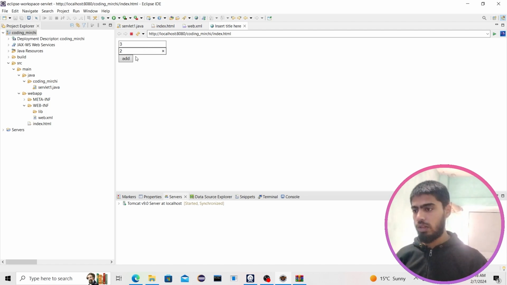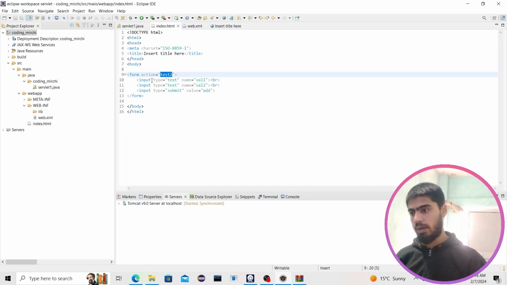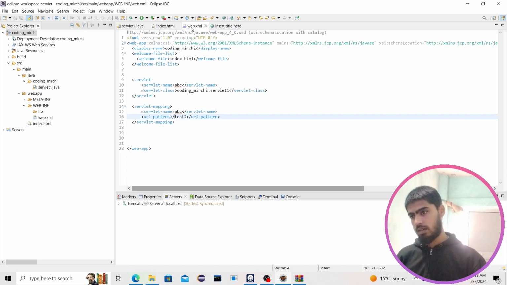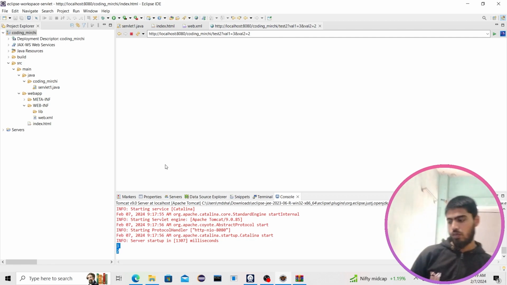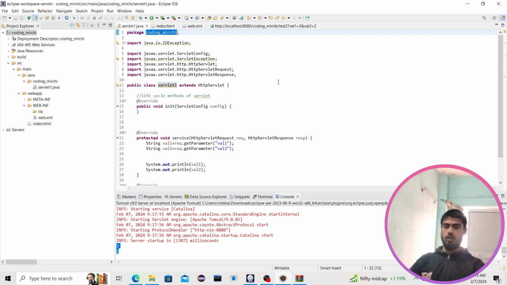When we click on add, our form action is called, and when it is called, we call this servlet. Let's see if it is working or not. Add, and we got our output. So we successfully ran our first servlet. We deployed it on the server, and we also got the output without any exception or errors.